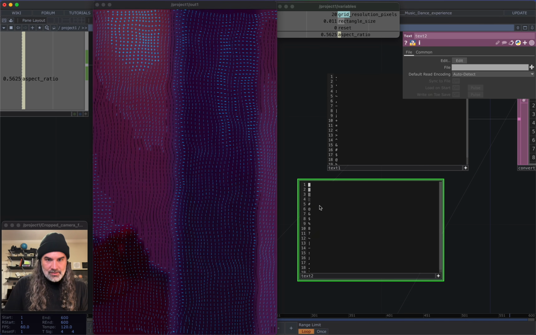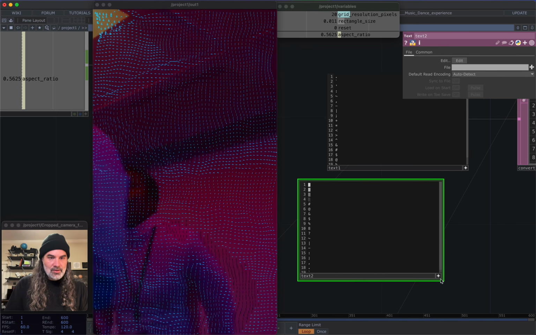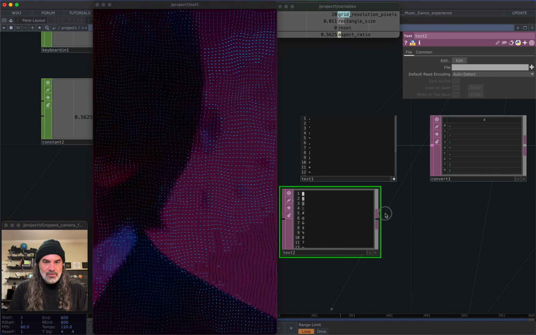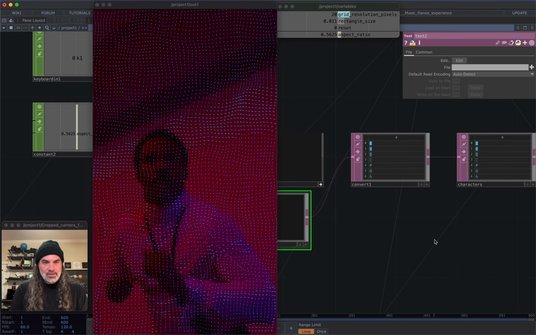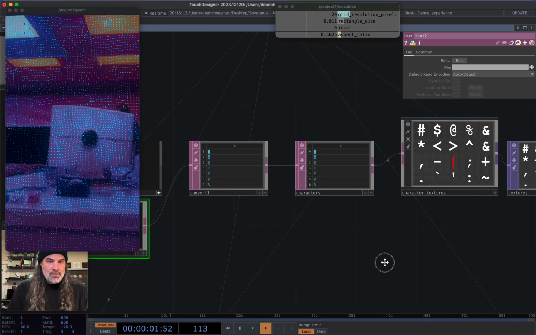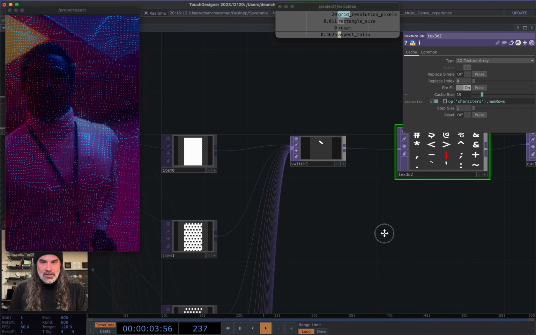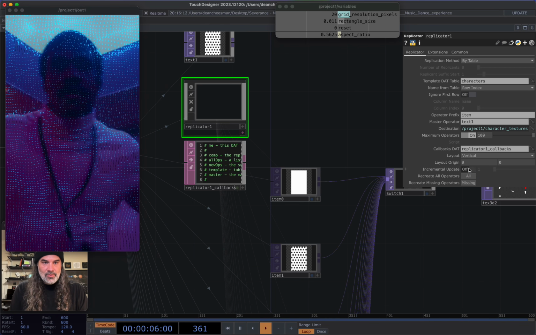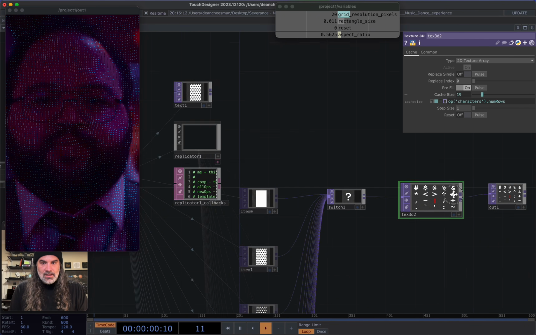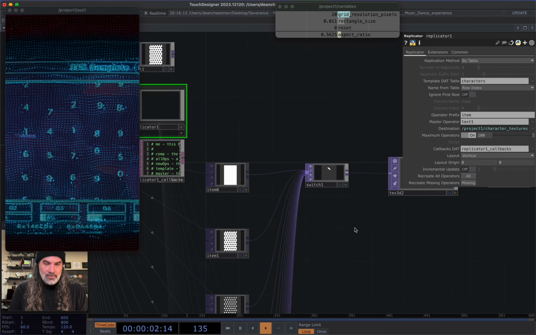So I brought in this one, and actually this one's in reverse order, so let's show how to deal with that. ChatGPT gave me the wrong order of the brightness. So I drag it in here, but you notice nothing changed yet. That's because I need to come back into my character texture. I need to first do a re-replicate. Actually, it looks like it already did it on its own from the changing DAT. And then, wait, oh yeah, so that worked.